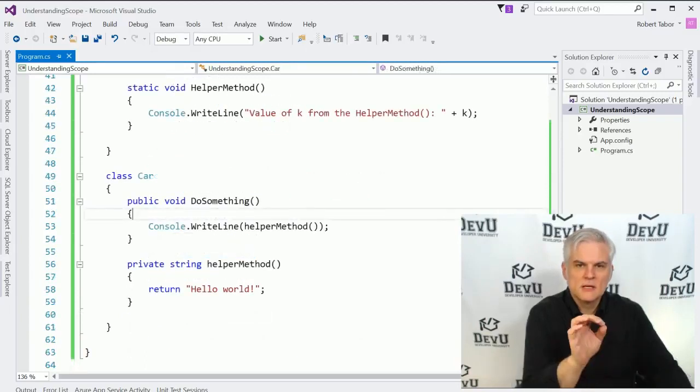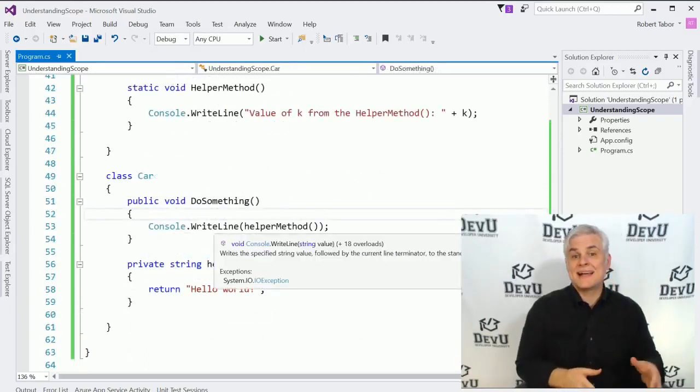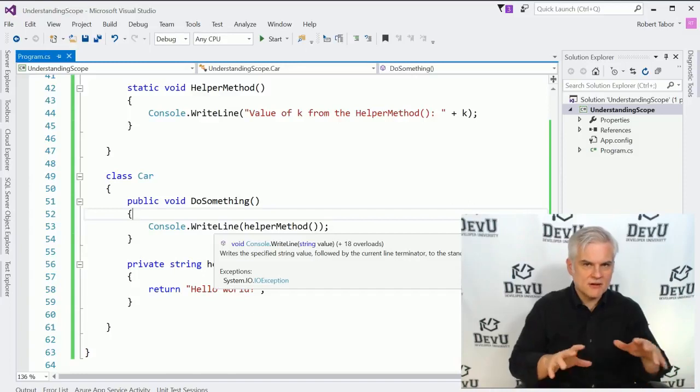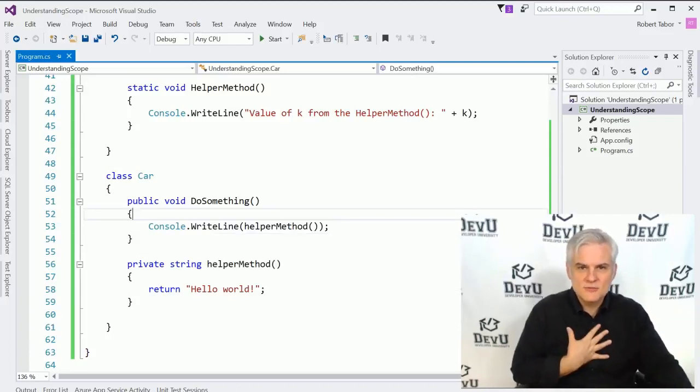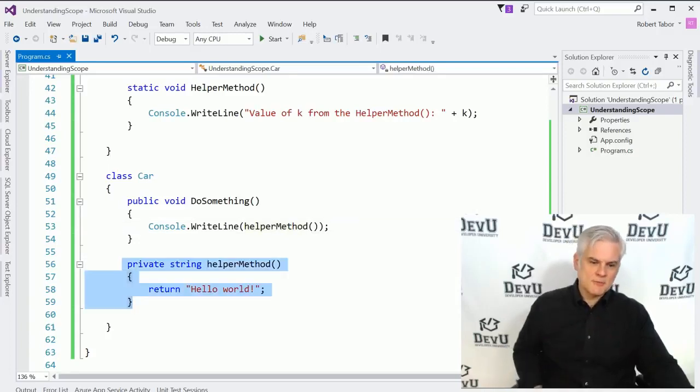Okay. So in a sense, the consumer of the car class has absolutely no idea that that helper method even exists. All it really knows is that there's one public method, and it could call that public method, but it doesn't know any of the hairy implementation details, right? Now, I use the term "in a sense" because the consumer is going to be a software developer, and a software developer is going to be able to drill in and say, oh, I see how it's doing its work. It's actually making a call out to this other private helper method.